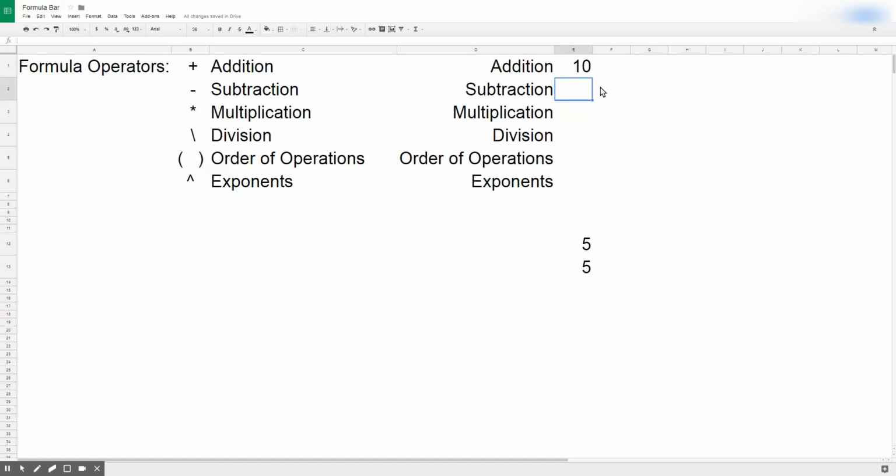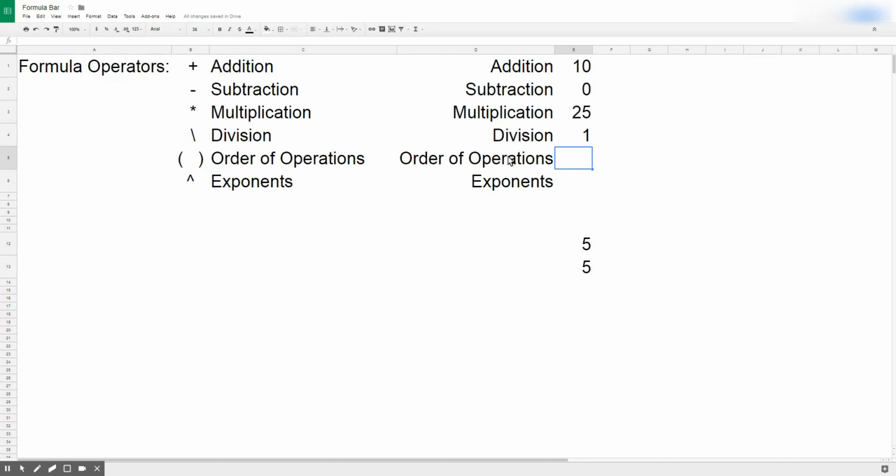There are different operators. I have subtraction here. We'll just do equals this minus this, enter, 0, as you can imagine. Multiplication, equals E12 again. You use a little asterisk in this example, okay? That's the little shift 8 there. Division, you just hit equals this divided by this, right? Use that backslash.